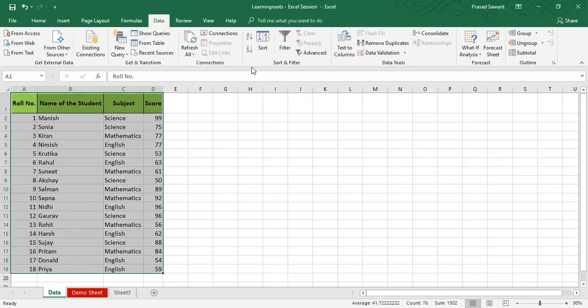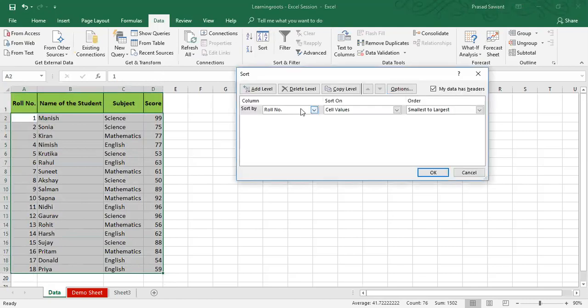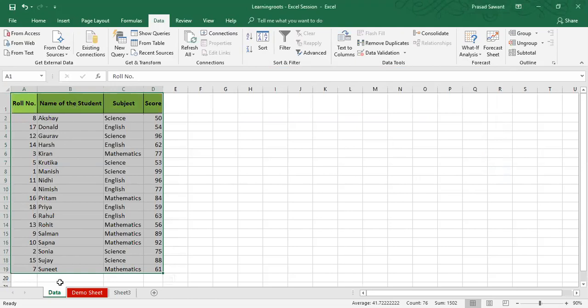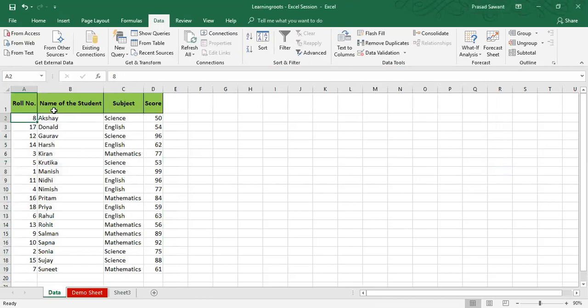All right. Now I can also sort on a few other things that are there. So let's say I want to sort on name of the student. Now what you will see is cell value, cell color, font color, because these are also things that you can use to sort data. But let's keep it on cell values, and order is A to Z, so alphabetical order. And now we can see that the alphabetical order is only for this, but correspondingly their roll number, whatever it was, has remained the way it is. So Akshay was roll number 8, Manish was roll number 1. Okay, because the entire table gets sorted. So now you will see this is in alphabetical order.